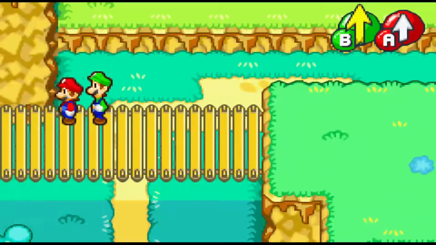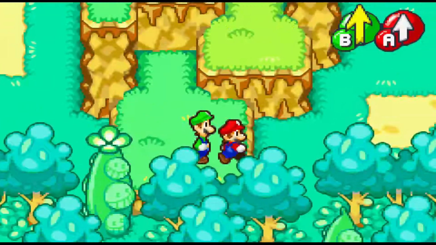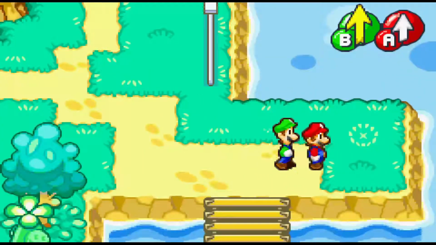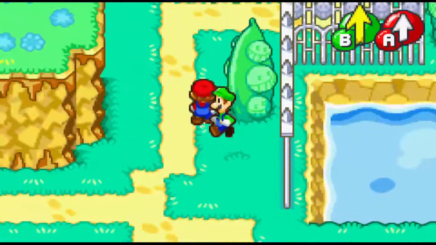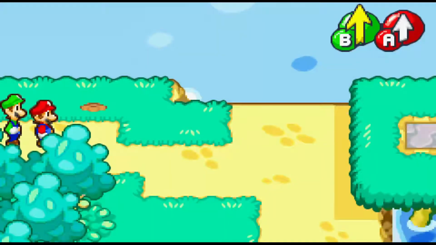Ooh, we got a bridge. Wait, did we explore everywhere down here? What's over here? I saw something over here, I know it. There's a bridge down here. Oh wait, that's the airport, right? Where's the airport? This way. Boom!